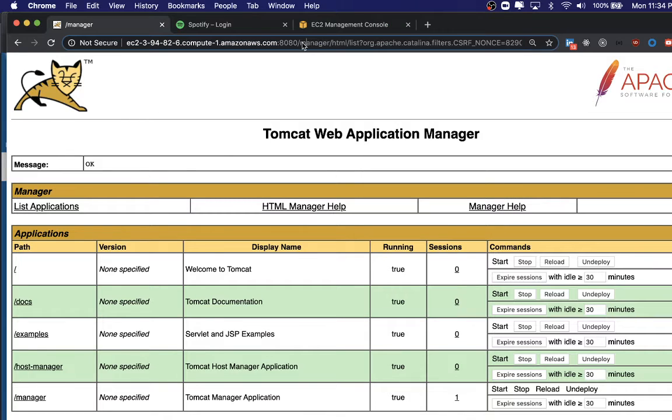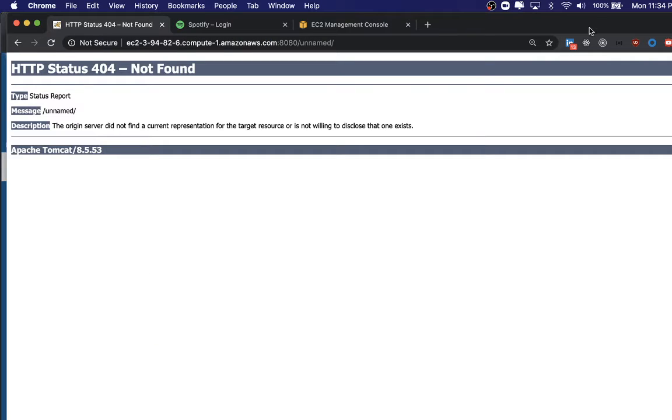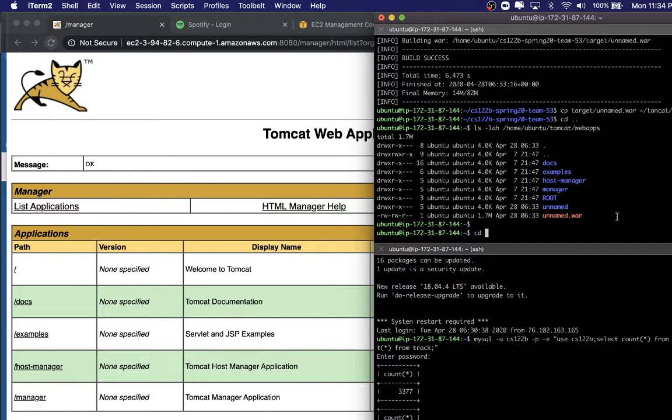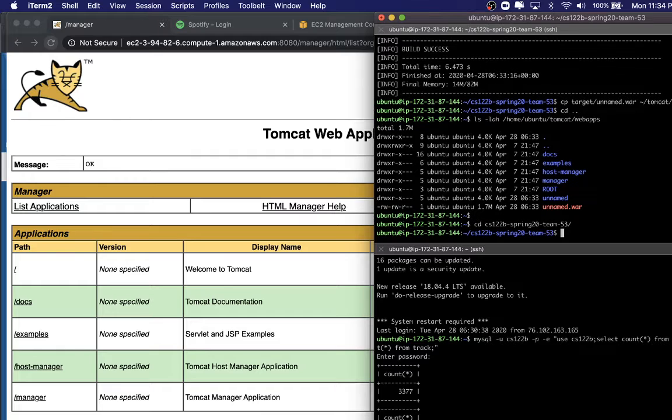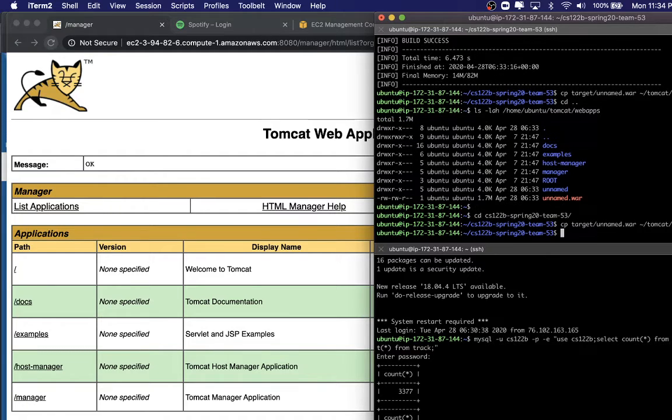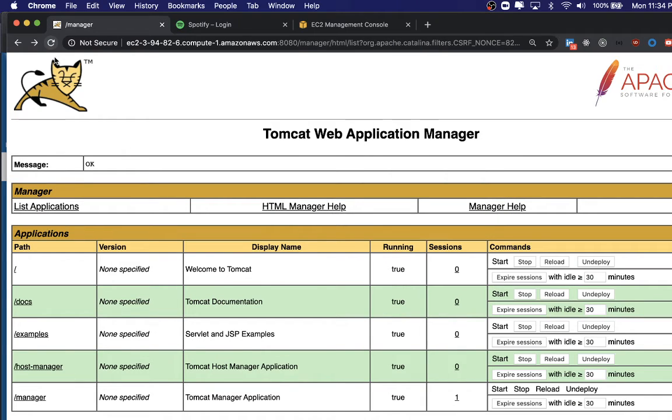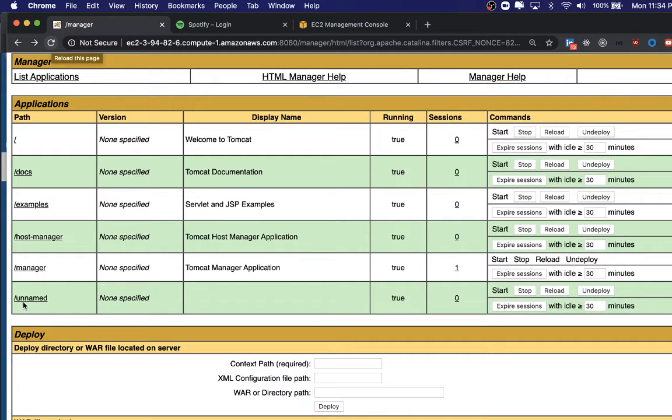Okay, let's just try and access the URL. Still not deployed. Let's copy this in again. Okay, there we go. It's up.